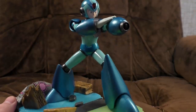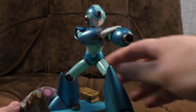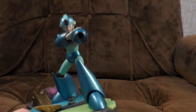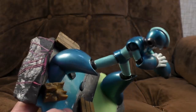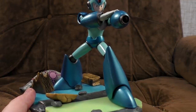But yeah, Mega Man, he was in a lot of difficult Nintendo Entertainment System games. That's about all I can tell you about him. Not one of my favourite game series or characters. He's all right, though, isn't he? If you're into that sort of thing. Wouldn't want a statue of him, and if I did, I wouldn't want the statue with the crazy legs, but again, paint application's okay. There's some sort of, again, moulding lines. It's one of those things, if they were knocking this out for like 15 quid or something, you'd be like, yeah, that's all right.